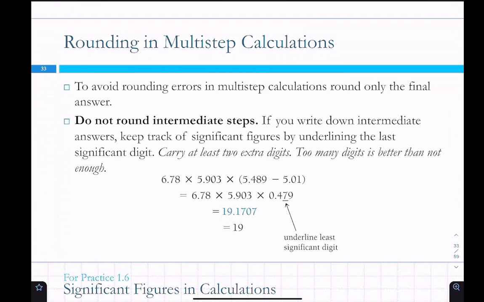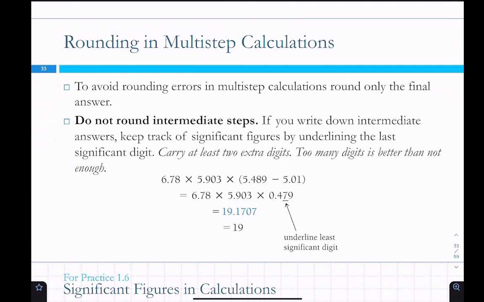So, rounding and multi-step calculations. My advice is to do your best to always keep all of your numbers in the calculator if possible. One of the things that I really like about the TA-36X Pro is you can store numbers as variables and then either pull those up or reuse those in calculations later. It also, like most TI calculators, has an answer button, which will just insert your answer from your previous calculation.